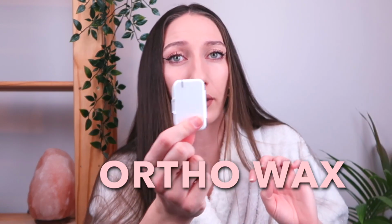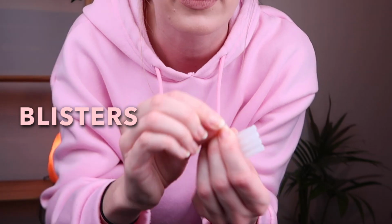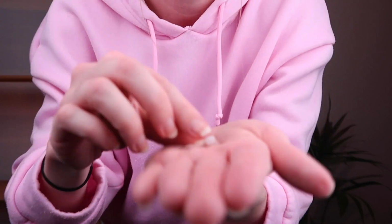Also, you're gonna have your ortho wax, which is just to stop any irritation when you bite your lip. I bit my lip last night I think, and it's really sore, so I'm putting on some of this today as well. You just put the ortho wax over your bracket where it might be rubbing off your cheeks, and then you feel that it's smoother.